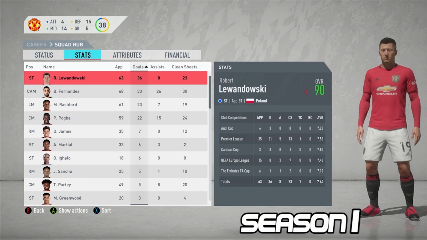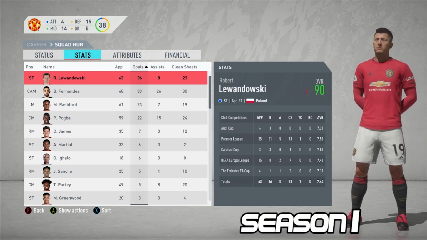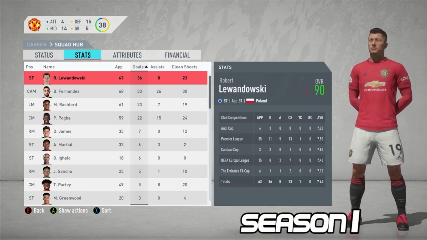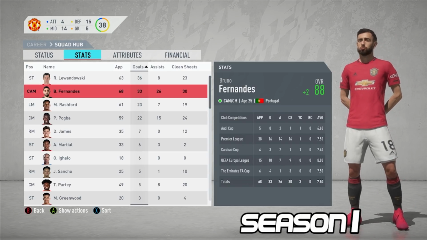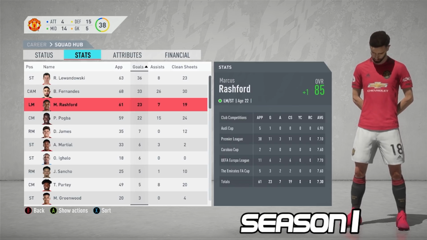Now it is time to look at our main performers this season, and of course, we spent 9 figures on him. He better have returned us some glorious goals, and he has 36 goals, 8 assists in 63 appearances. Lewandowski awarded our top goal scorer, and Bruno Fernandes coming in with the goals and assists. Double figures in both departments, 59 goal contributions in 68 appearances.